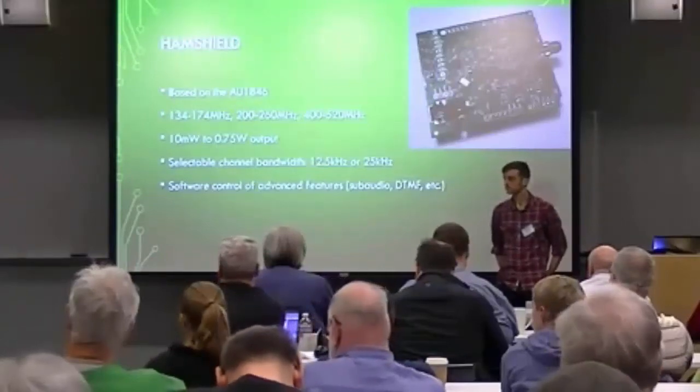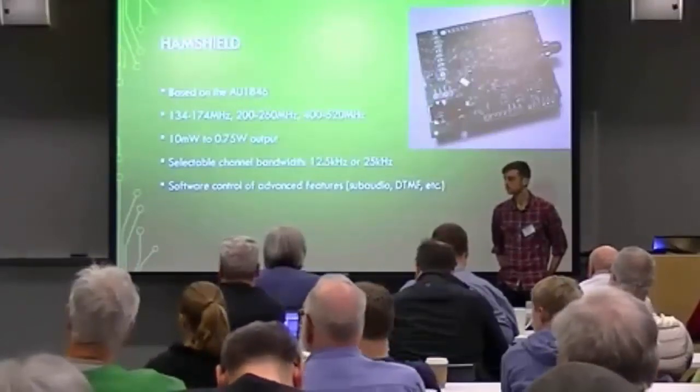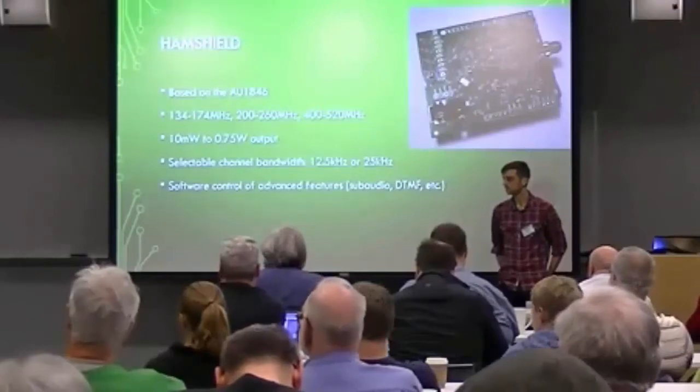How does your product, or your project, compare to the Radio Shield RS-UV3 from Hobby PCB?